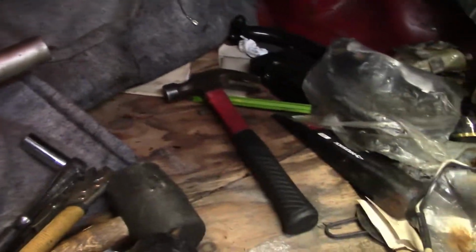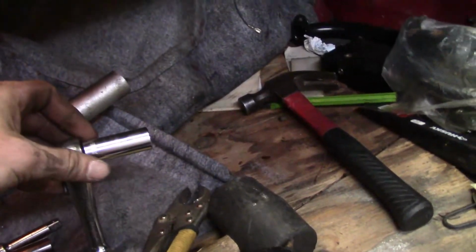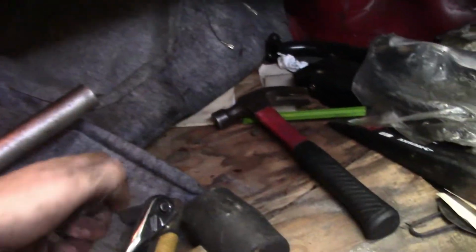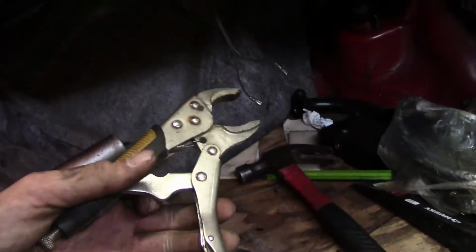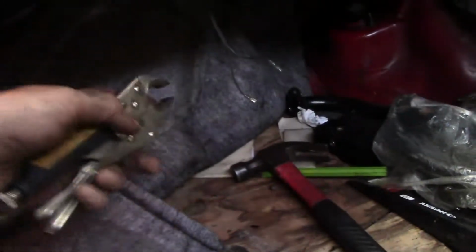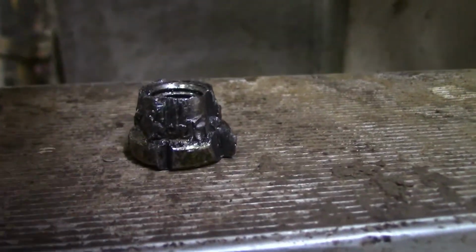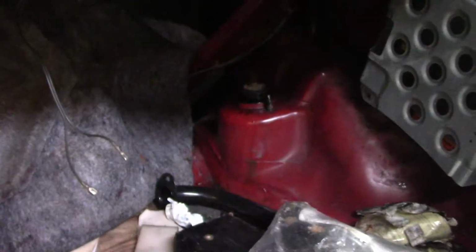So I started, I hammered a 14mm 6-point on, which is what it is, and it just rounded off even more. So then I got a 13mm 12-point, hammered it on there, rounded it off some more. Got this, clamped that on there inside the jaws here, rounded it off some more. Then I went and got the chisel and the hammer, and that finally worked. Completely mangled. But hey, it's off there. We got new hardware on the coilovers, so.